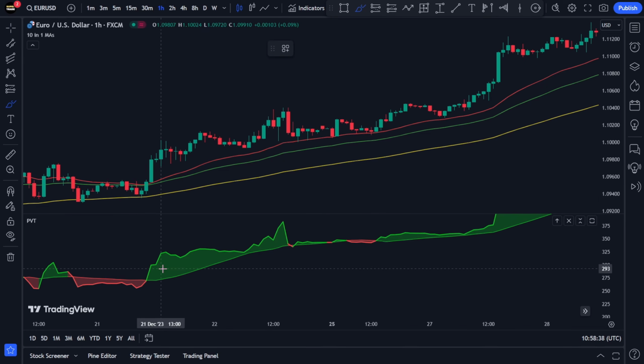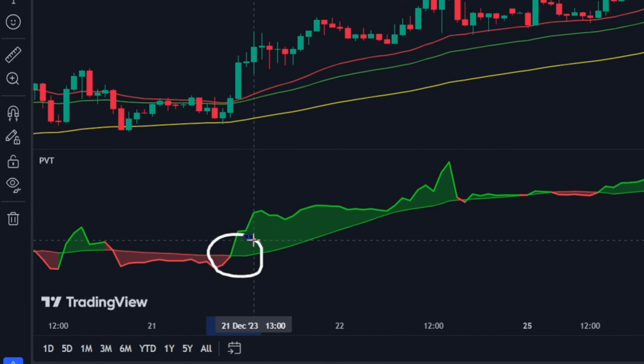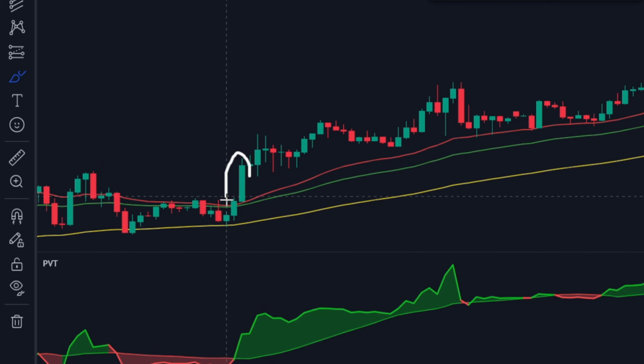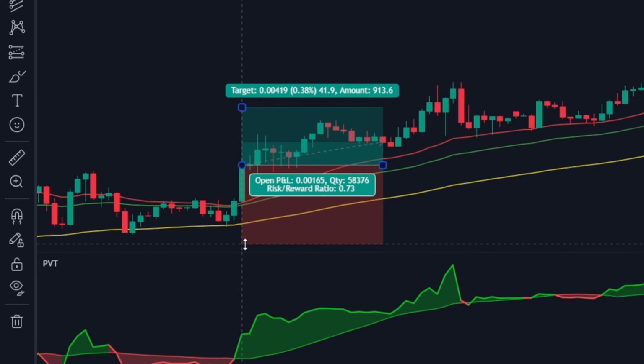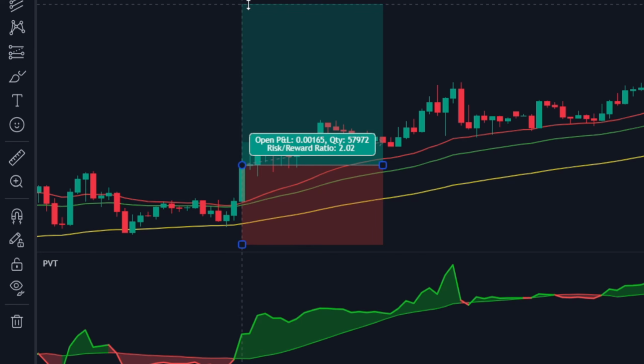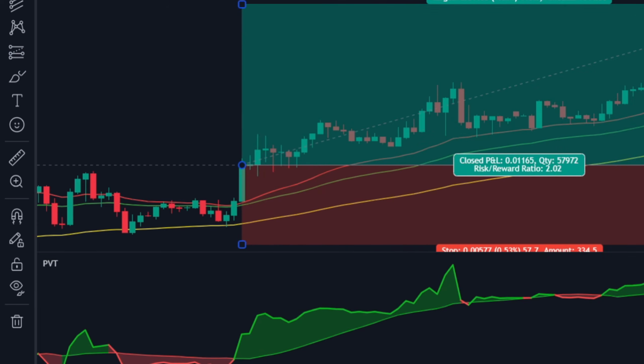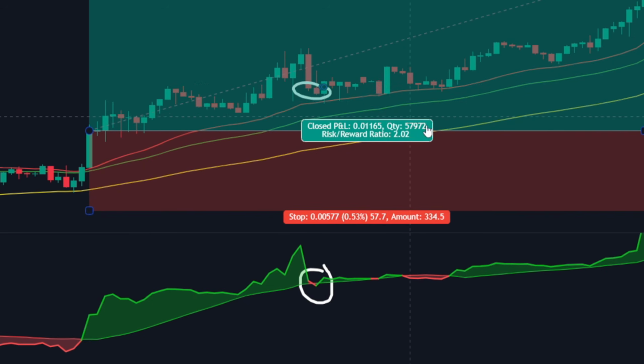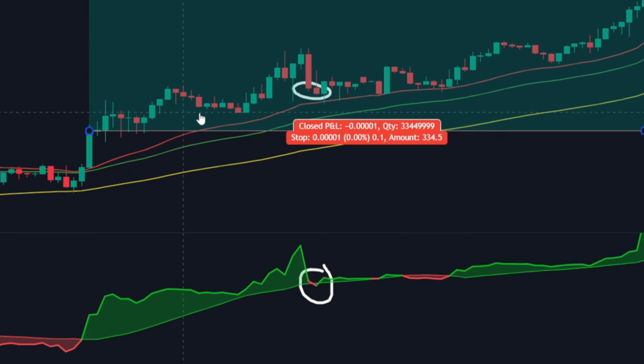The PVT line happens to cross upward, which means a potential reversal point. And the moving average lines are also in a bullish trend arrangement, and the closing price is above the red line. So we place our stop loss below the swing low to give our position a great buffer, and place our take profit with a 2-to-1 risk-reward ratio. As we mentioned earlier, when the PVT line crosses back, we had better close our position. Or even if the trend is quite strong like in this example, we still need to close at least 50% of our position to reduce the risk and move our stop loss to break even.